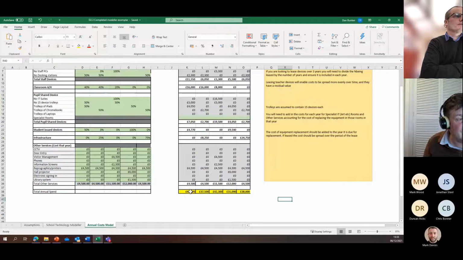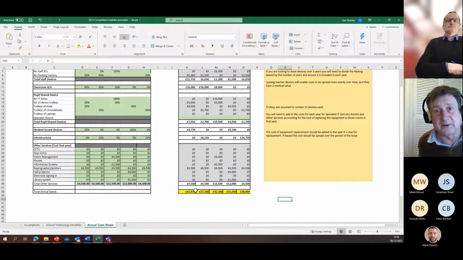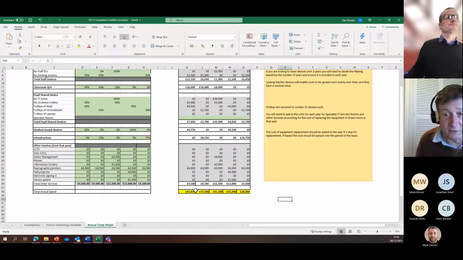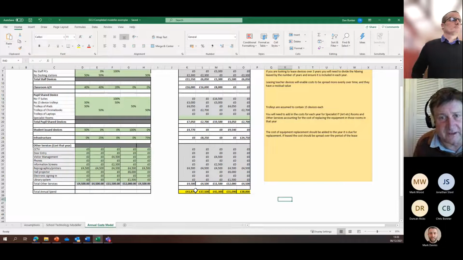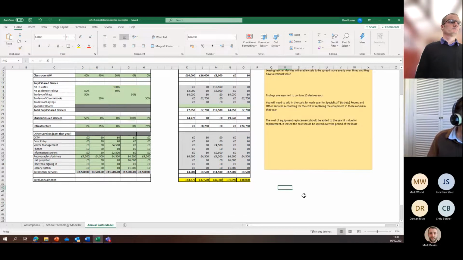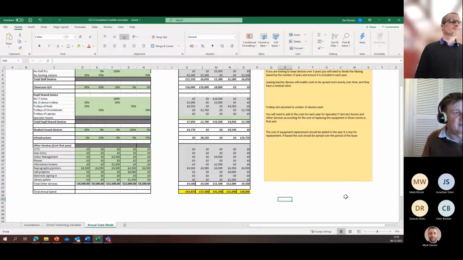And of course, some years you may not need the full amount of the formula funding because it just happens to fall that year there's not a lot of replacement. But then the idea then is you'd squirrel some money away, part of your capital reserves, to use maybe next year or maybe the year after when you've got a bit of a peak. Sometimes we get a bit of a peak, there's a lot of AV to do, the funding formula isn't enough for it, but the previous 2 years we've had some spare money that wasn't allocated, therefore that can build towards when we've got a peak.